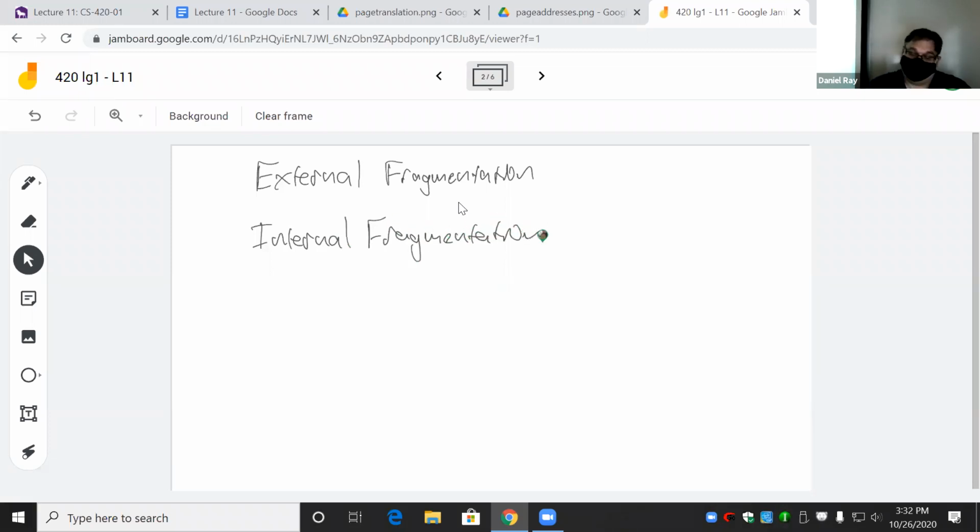Because, remember, every process's logical address space has to be divided up into a certain number of fixed size chunks. How likely do you think it is that a process's address space will be an even multiple of that fixed size chunk of data? It's not going to be, right? So you're going to take the first chunk and fill a whole page. Then maybe you take the next several chunks and fill pages, okay?